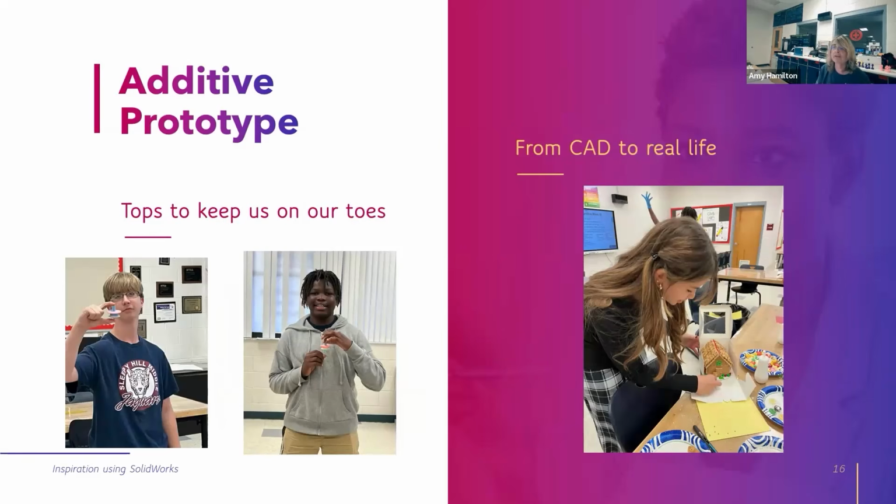Now, some of you might say, okay, that's a gingerbread house. That's nothing that was created in Solidworks. But yes, this year, for reverse engineering, my students were given calipers or verniers, and they were given the parts to construct a gingerbread house. And they actually had to measure the graham crackers and the gumdrops and the candy canes.